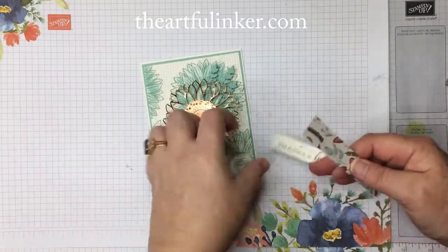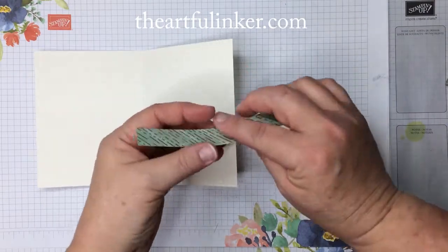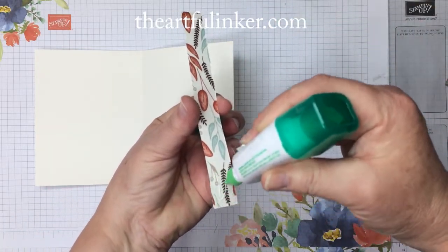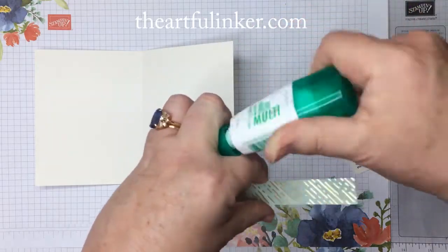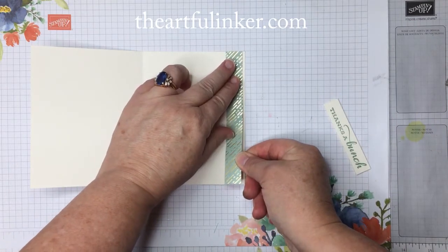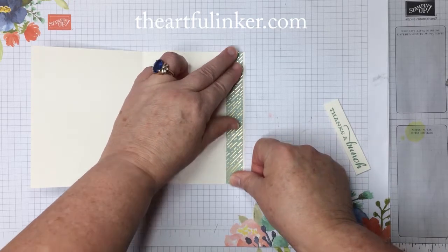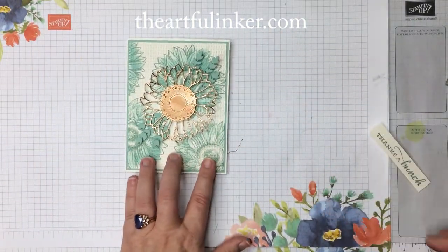Okay, before we finish the front, I just spotted this piece of the Gilded Autumn designer paper that cut off from my last card, was an excess piece, and we're going to use that on the inside of this card, just leaving that narrow strip to show, and that makes a pretty accent on the inside and brings all of those colors in from the front.